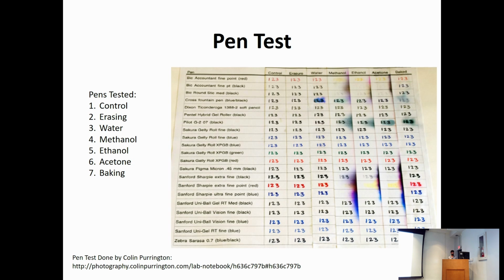In this one, it's a simple test that you can do. As I told you, you can use a pen, but whenever it is exposed to some organic solvents, it can be ruined and you will lose your data. So they have done a simple test like this. What you can do is take a paper and write with different pens, and expose it to different organic solvents to find out the stability of your ink, like whether it is bleeding or not.